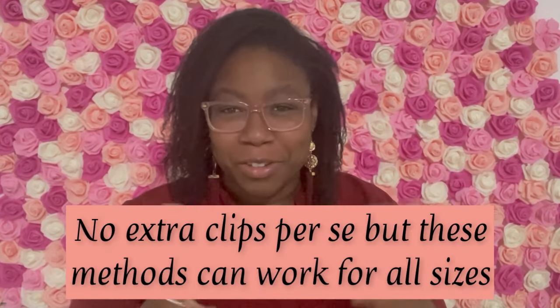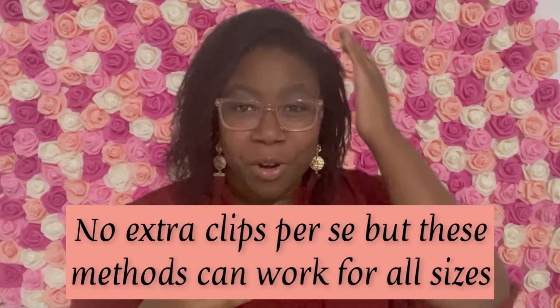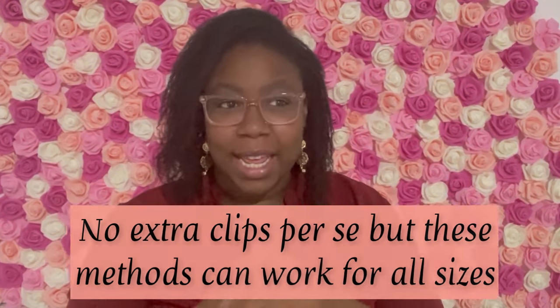And just to give you an example, this size, I think this is their 0.04 centimeter. This size is about probably the biggest that I can go with this eye. You see how it takes up pretty much all of the larger size of the eye. So they do have some of these that are bigger. I haven't worked with them, but as you all know, I typically only do micro locks, but I will include some bonus tips or bonus footage of me creating these methods with larger sizes.